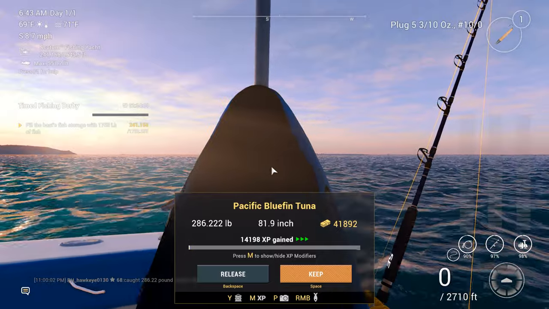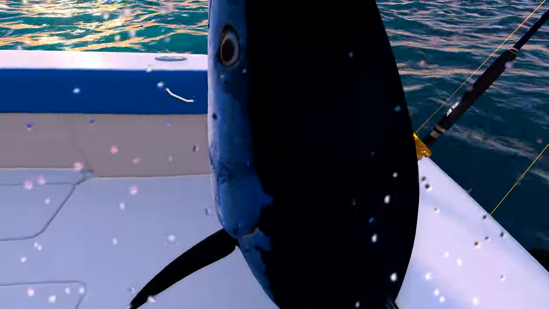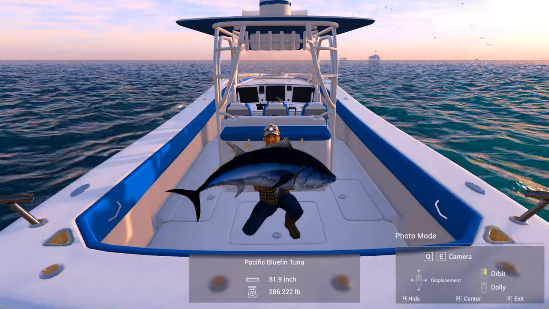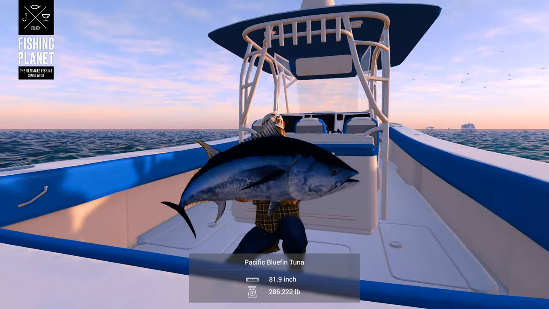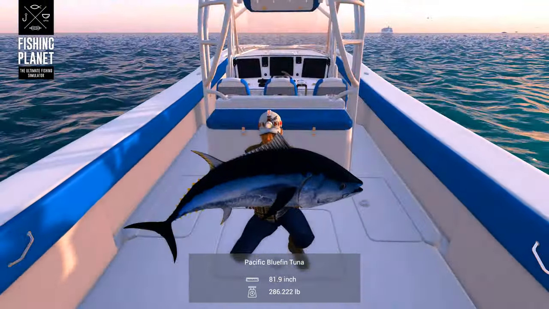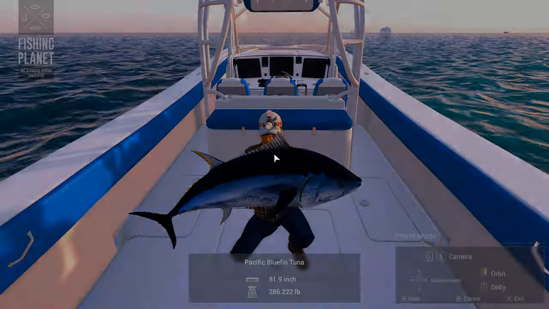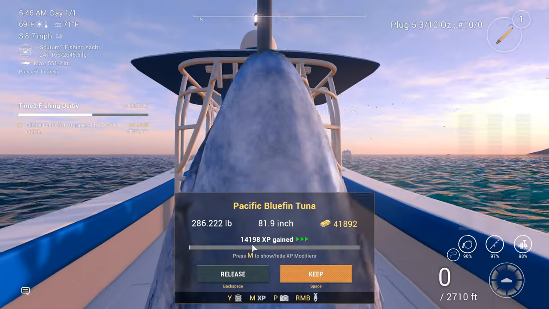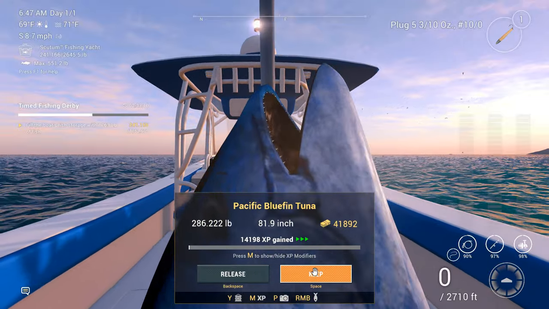Oh, it's a Pacific bluefin. Holy crap. Now, this is common size, guys. 286 pounds. Look how big he is, though. That's a big fish. That gives you an idea what the common size looks like. The trophies are the biggest fish in the game outside of Grouperzilla. 81.9 inches. Yeah, like I could sit there and hold a fish this size in the palms of my hands in real life. But 41,892 cash. And 198 XP gained. I've got to be close to leveling.